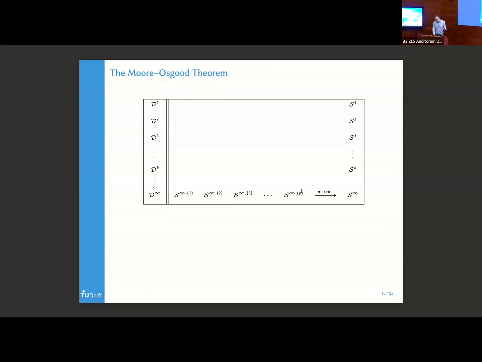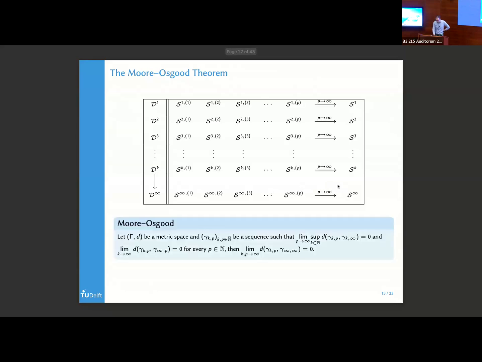So on the horizontal side, you just use the existence and uniqueness basically to show that pointwise these Picard iterations are going to converge to some limit. So for every solution, for every set of data, you show that horizontally the solution is converging pointwise to the limit you want. And then you have to put some work in to show that this sequence of Picard iterations is going to converge to the limit Picard iteration in the appropriate way. And then you use this Murau's good theorem to conclude that then the solutions are also converging. Okay, questions?